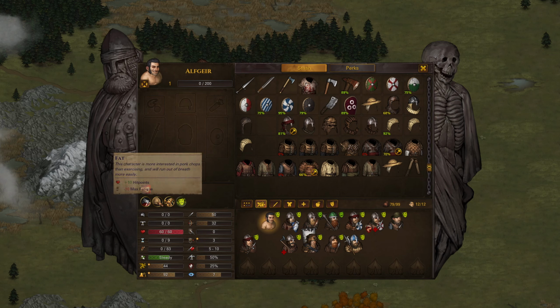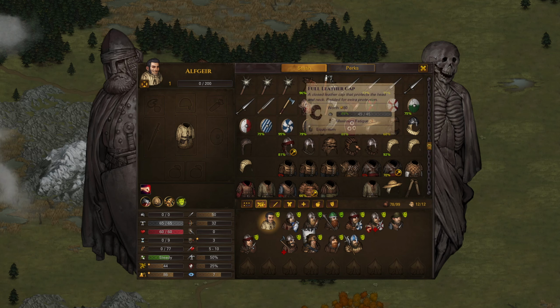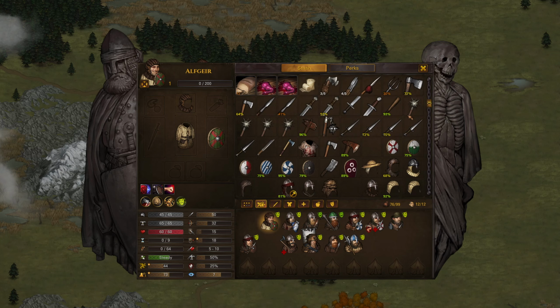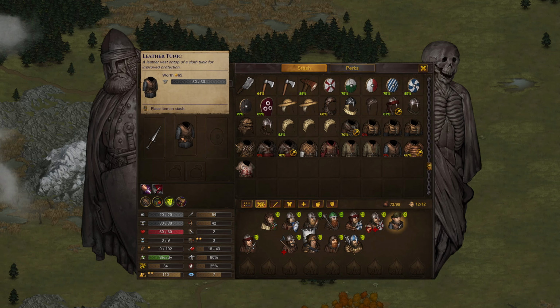Fat and brave. Eh. Not terribly exciting for us. Throw 65 on him. Can't forget to give some daggers to these bros. I don't think we want to put that on them. 70's fine. And our last guy here.